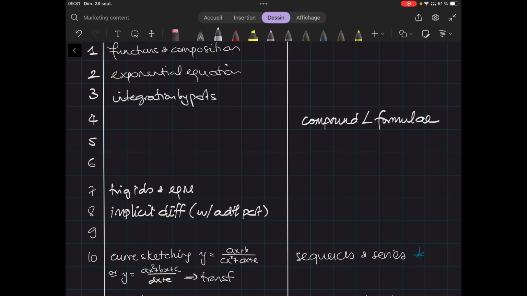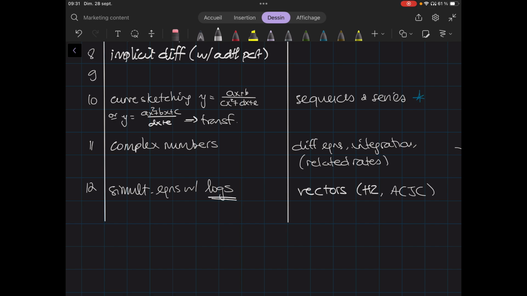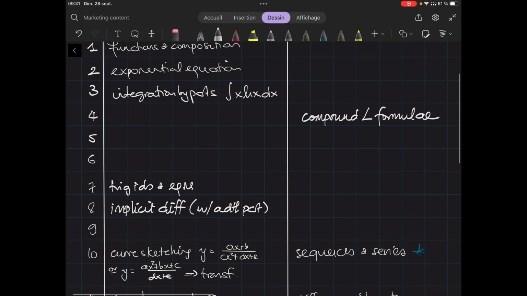Because question 3, I'm not gonna give them something very complicated. It's gonna be something like integral of x ln x dx or something similar to that. This is not fancy, okay? I can also give them a definite integral. I'm not entirely sure if I want to do that because that would add more marks. That would also test their log skills, but we will be testing their logarithms over here already. So I do not think that we should penalize students twice for the same topic. Questions 4, 5, and 6.